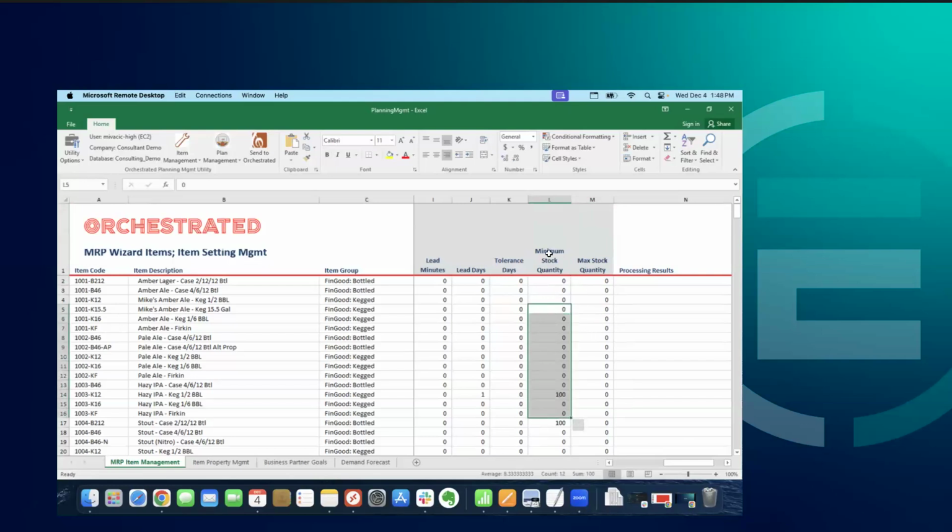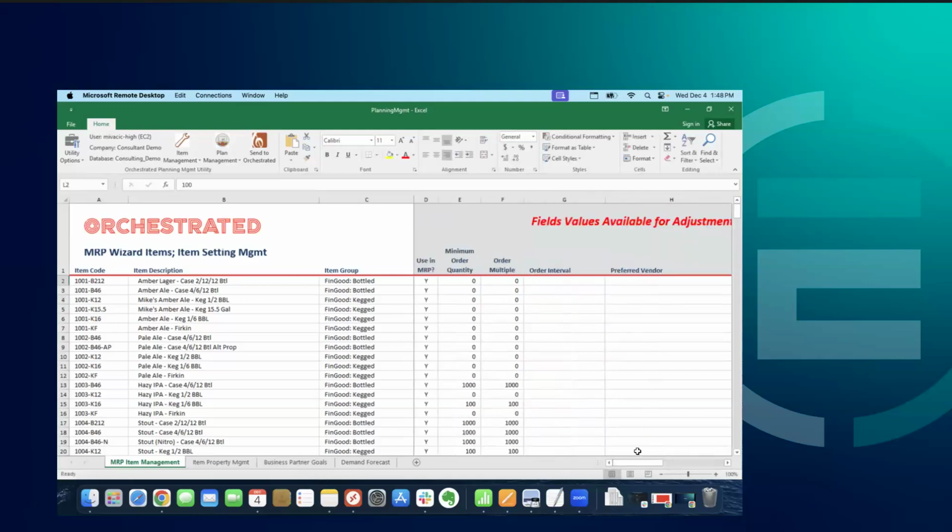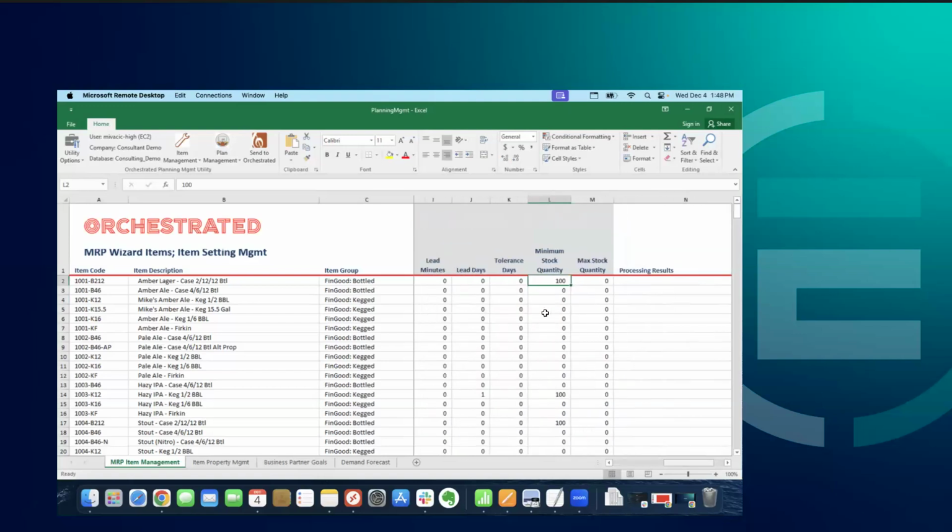I just wanted to cover that because that wasn't on our item master utility, but these are some helpful things that I do see customers run into quite a bit. And again, if you do make any adjustments here, let's see, does it change color or anything? No, not on this particular report. It's not going to give a U on this one, but any changes that you make, and click send to orchestrated, it'll process. Anything that you did make a change to should have a processing result.